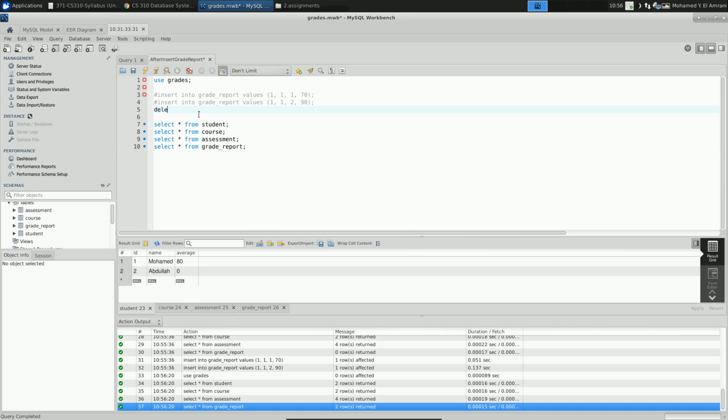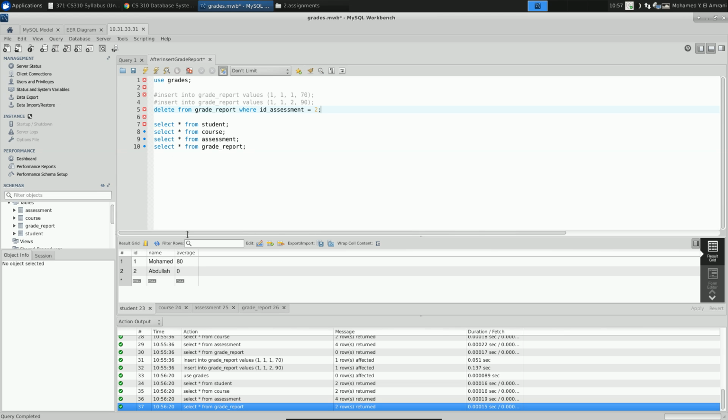Let's just delete from grade report. We don't have a lot of data, so let's just delete the 90 that I just added. The 90 is uniquely identified by ID of assessment equal to 2.